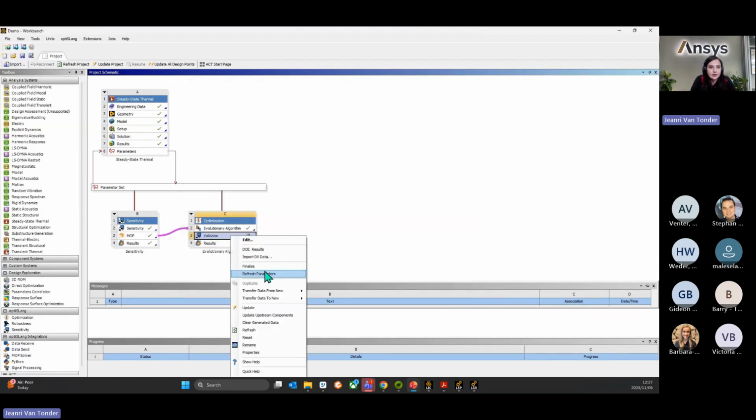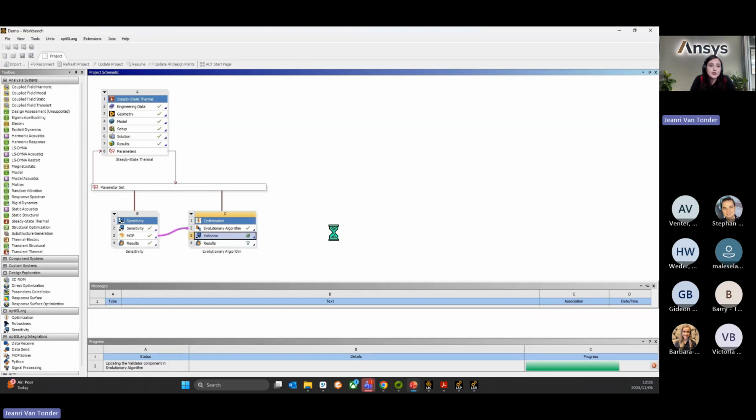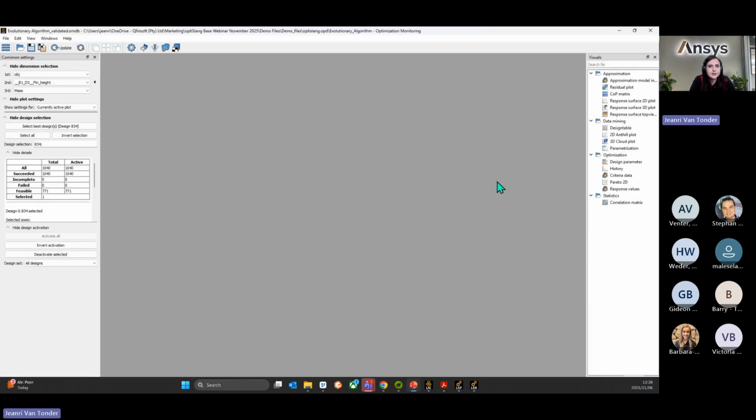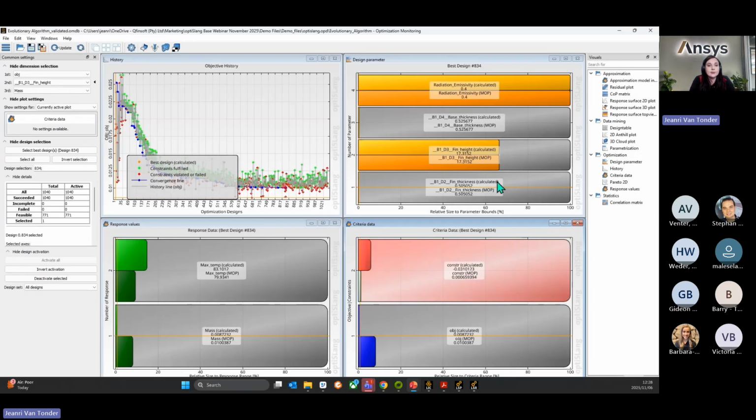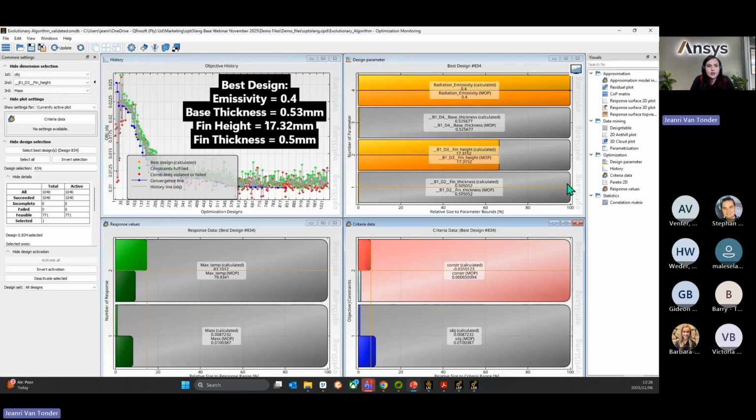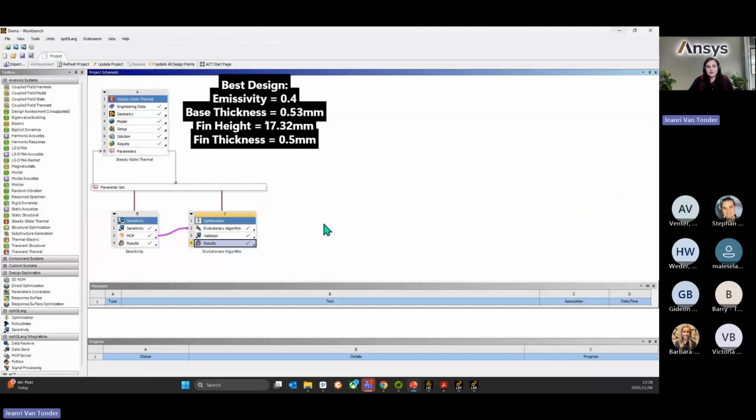Okay, and then finally here, if we now run our validated design, just to reiterate, it's literally updating the geometry and doing a full solver run to validate that best design. And then from the results, we can now see that the design parameters that we got now do not violate the constraints. Everything looks good, and we can plug those in the geometry and use that as our optimized model in the end. So that brings me to the end of this little video demonstration.